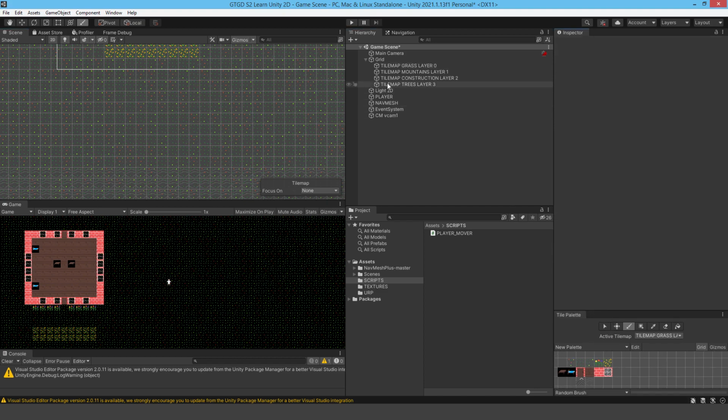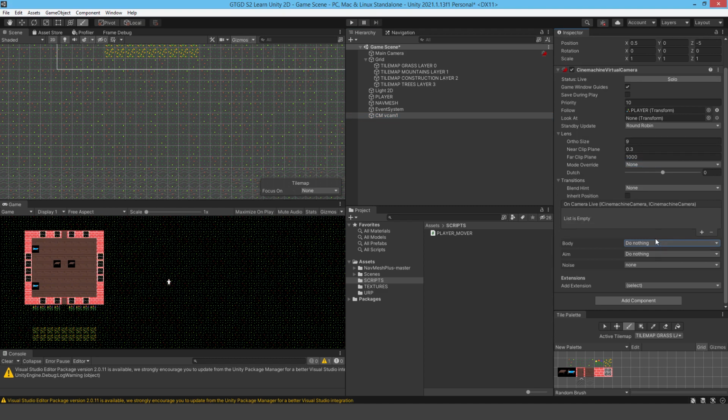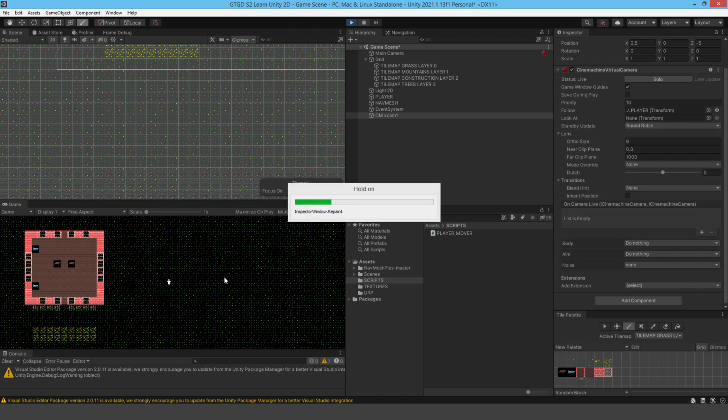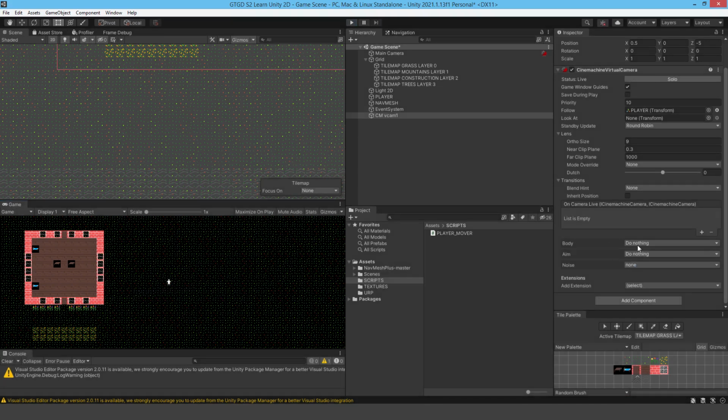So I guess that's it for this. I just wanted to mention though that sometimes it doesn't work, sometimes it does. So you may be following along and it doesn't want to work for whatever reason. I think it's still got maybe a few little bugs in there. Sometimes you have to set it to do nothing. If you find that it's still not working, sometimes you have to actually set it to do nothing, and then it's going to work. I think in my case it won't, but I have found previously when I've used it that I've had to actually set it to do nothing, and then the camera would start following. I have no idea why.